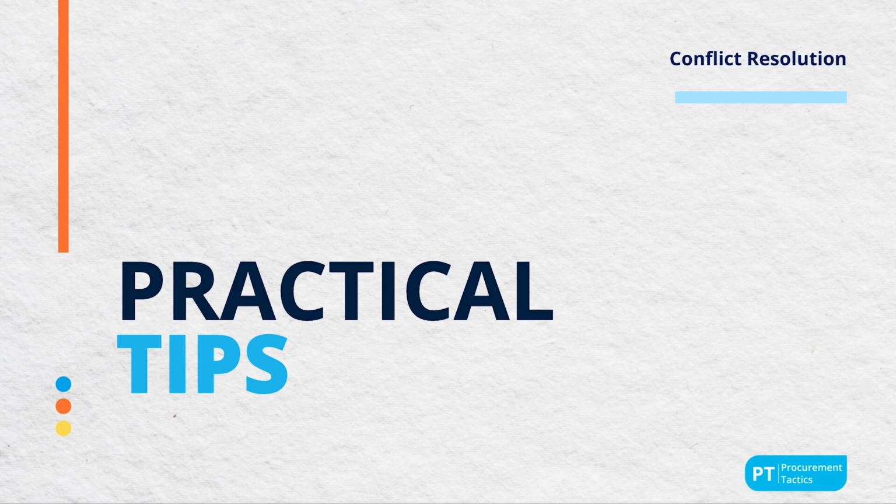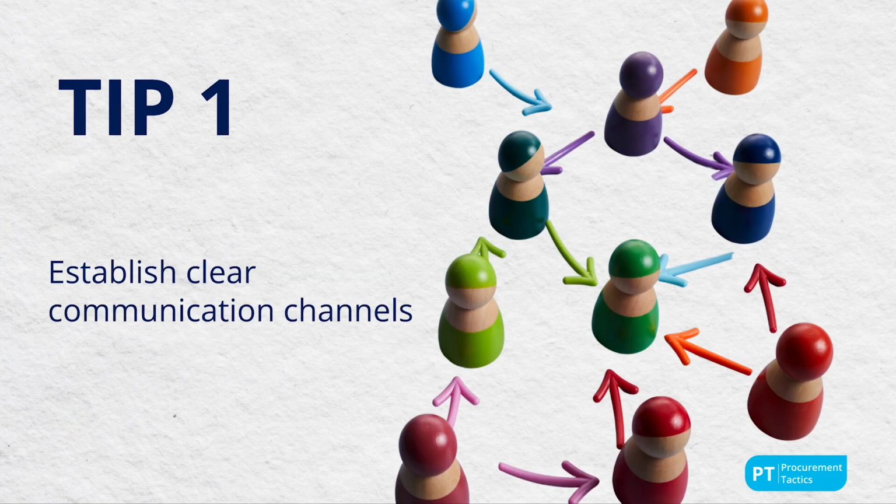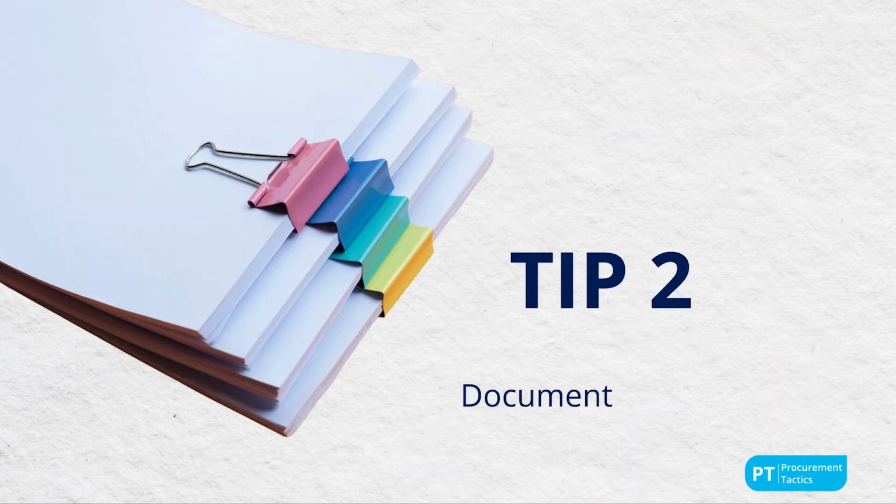Unlike the previous webinars where we typically provide 3 key takeaways, this time let me walk you through some more practical tips and takeaways for conflict resolution in supplier relationship management. Firstly, establish clear communication channels with your suppliers right from the beginning. Clearly outlining expectations, responsibilities, and escalation procedures in contracts and agreements can mitigate misunderstandings and conflicts.